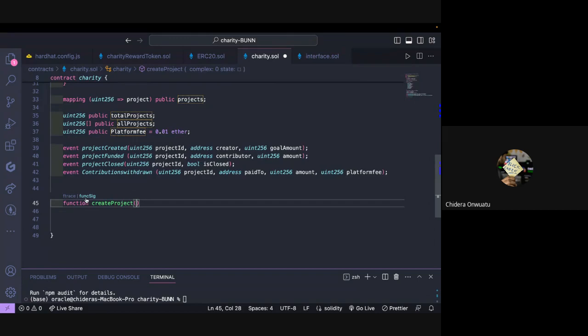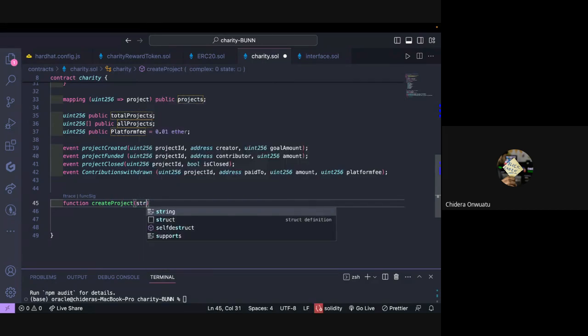Okay. So for the first function, we want to create a function where people can create projects, right? We have a function to create project here, and then we need the user to pass in values into the parameters.